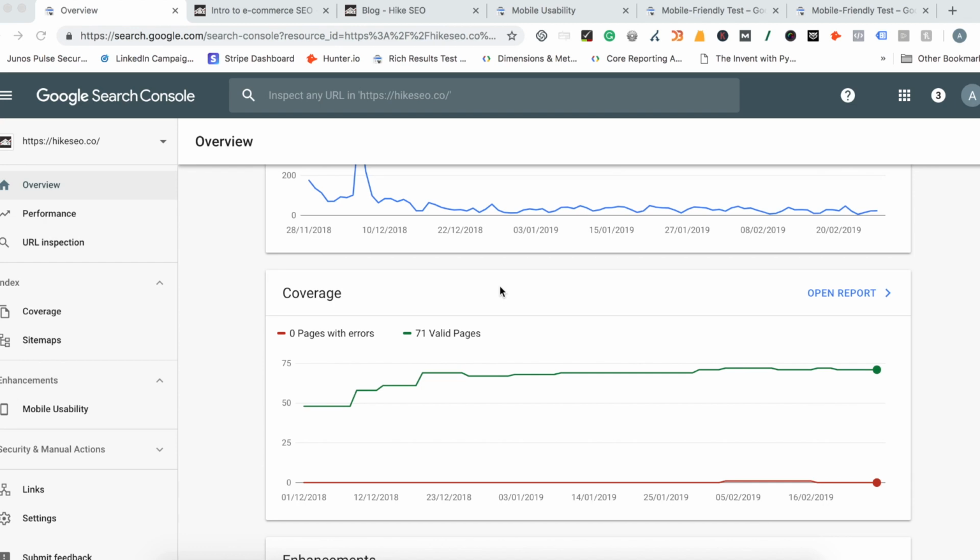This week I want to go into a couple of more specific examples so you can drill down into a couple of actions that you can do and how that can impact your SEO or just your website visibility overall. So what better than to do it on Hike's website? I'm going to show you our own, which is hikeseo.co, and a couple of the issues that it's flagged for us and how we can fix that, because even me and Kieran, as the SEO experts that we are, even we get it wrong sometimes.